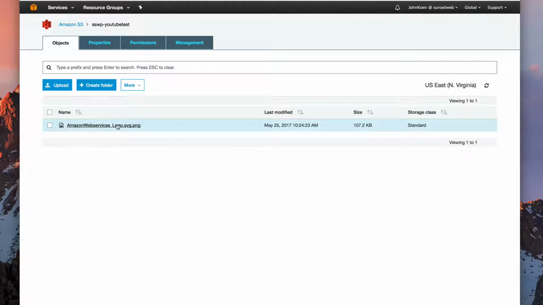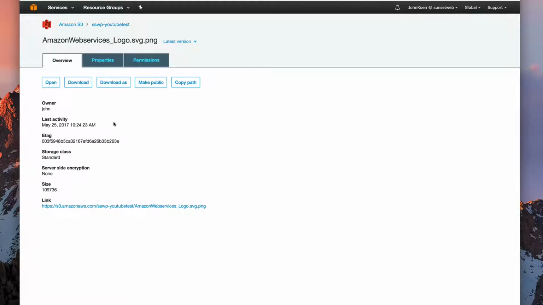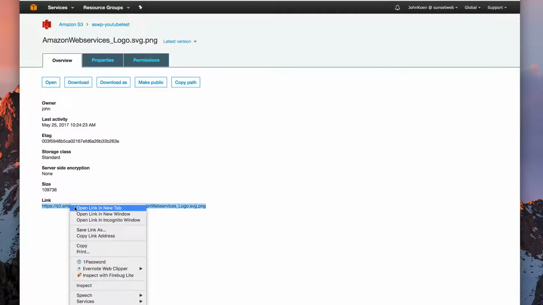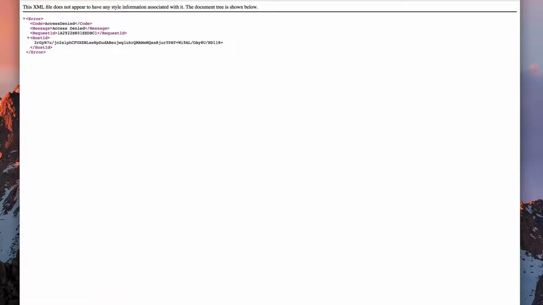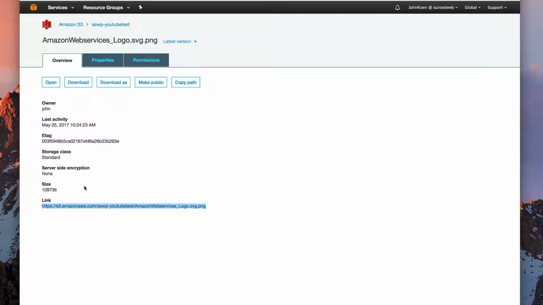So now I have this file here, and it's all set, and I can click on this link here, open a new tab, and I'm getting access denied. So the reason is I need to make this public. Got a little quick on my settings here.